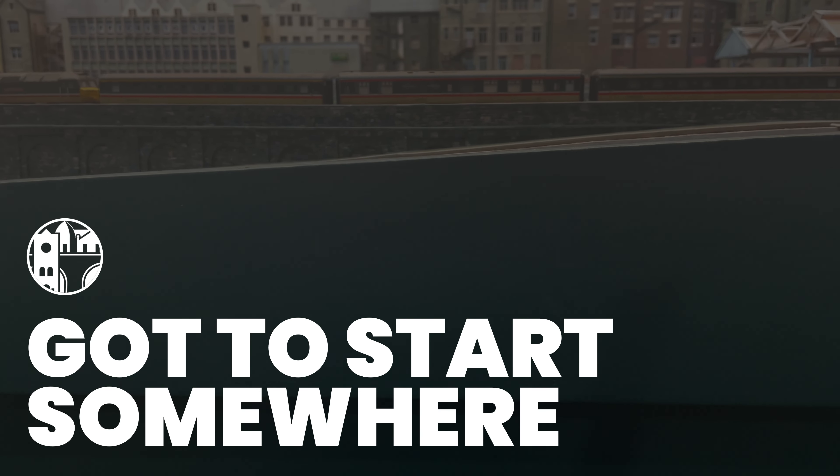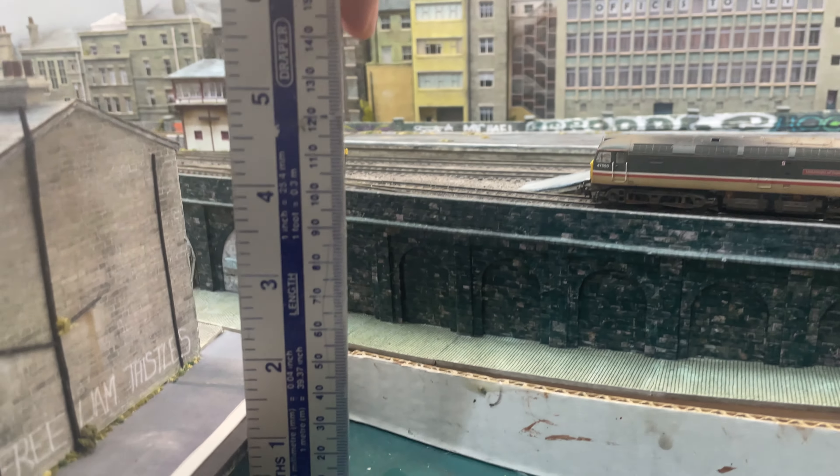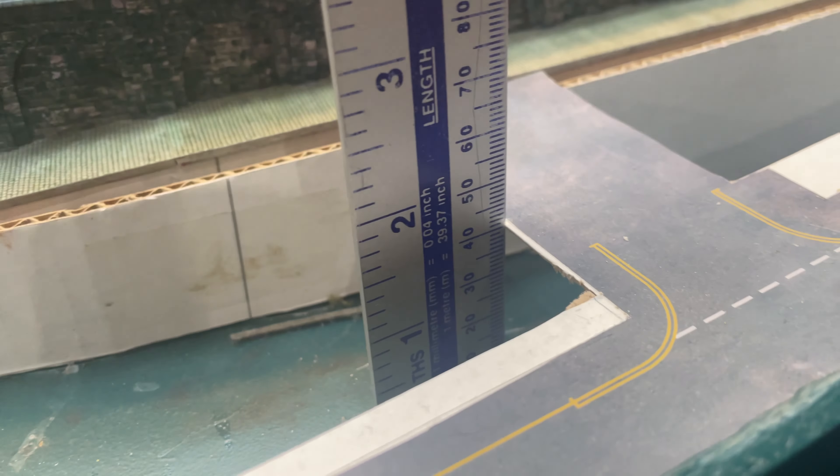There are multiple smaller buildings all stuffed in behind in a higgledy-piggledy arrangement and that will add even more interest. Station Road ascends from the mini roundabout to the station, which means that the buildings in Chandwell will be stepped to match the rise of the ground. I measured this end at 26 millimetres and this one is 40.